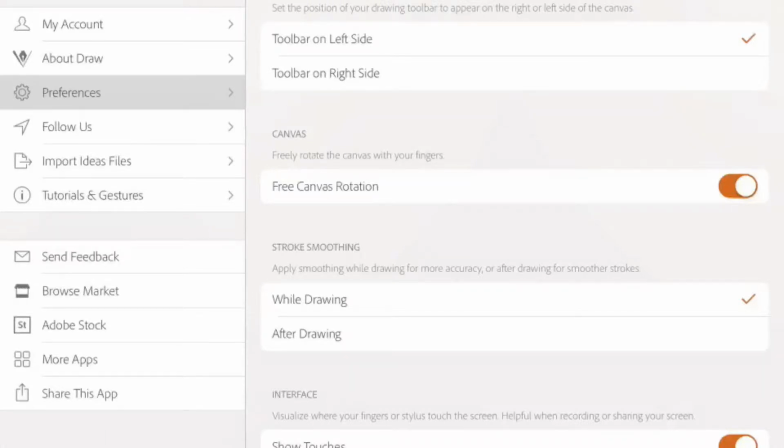If you're going for that, please by all means keep it on, but today we are going to be using the smoothing stroke after drawing. By enabling this feature, it's going to smooth out the lines that you draw and make your lines look really clean and crisp.